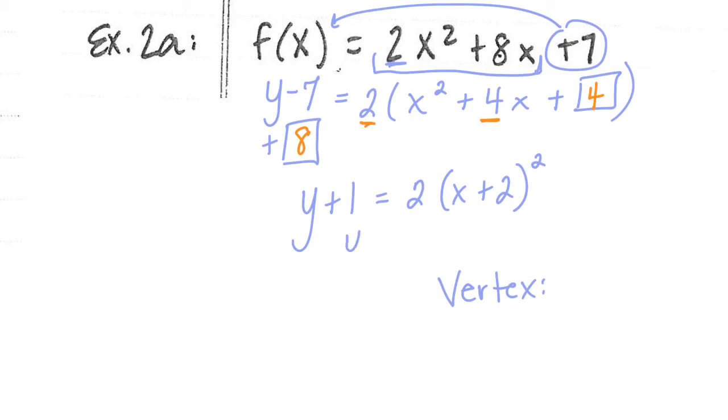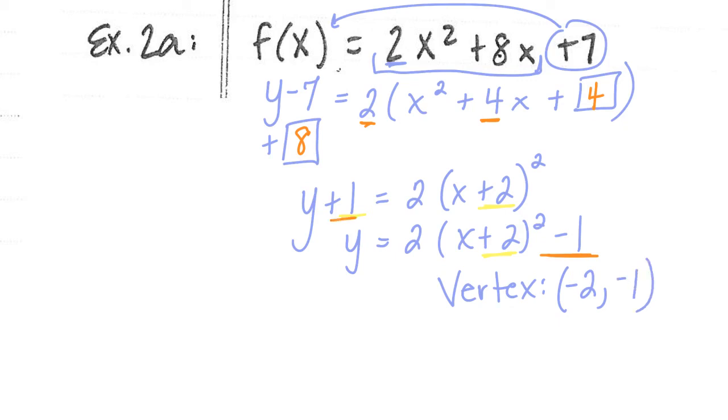Some people like to show it with x plus 2 quantity squared minus 1. But I like it this way because we have to change both of the signs. In this case, you would just change the one side, and you'll see what I mean when I'm talking. So remember that this is h minus k inside, so this is going to be a negative 2. And then this negative 1 would be the rest of the vertex over here. I like to show my students, hey, let's just keep it, and we know this sign has to change, and so does the 1. So both sides have to change.